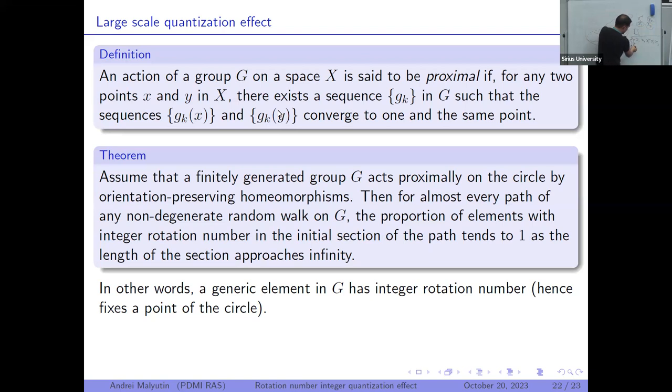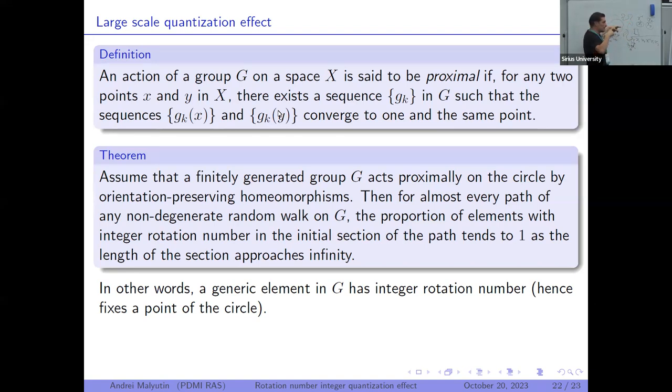And if I see the outer homeomorphisms corresponding to this element located along my path, then with the Furstenberg theory and with the ergodic theory, I know that the proportion of the elements with fixed points along my path will tend to one. So with this measure on the group, the measure of genericity, I see that a random generic element has a fixed point. But this is quite a subtle thing.